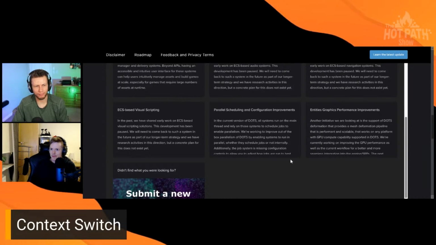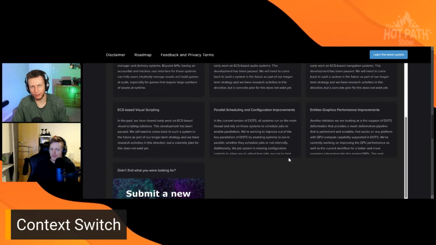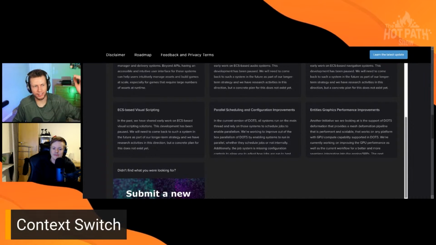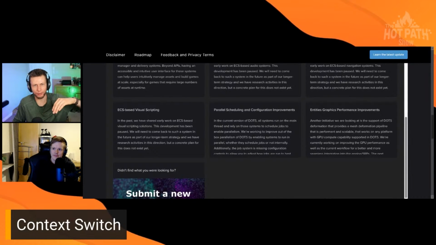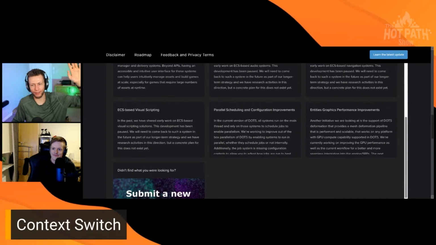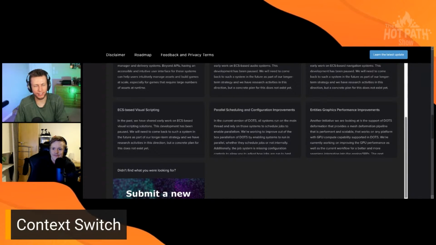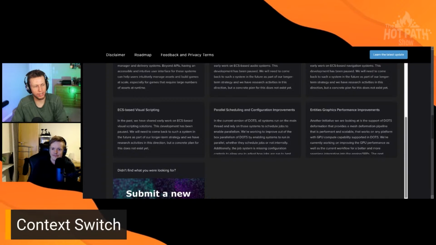And again, a lot of little quality of life things, like sometimes when I'm typing in a field and I hit tab, it doesn't tab over to the next field. It just goes literally nowhere. I don't know what's happening with that. So it would be nice to clean up some of those issues.